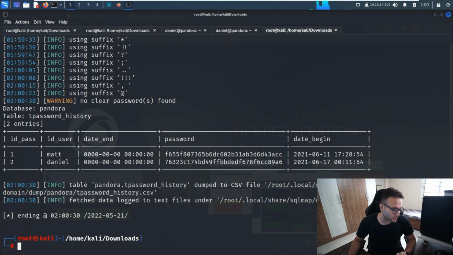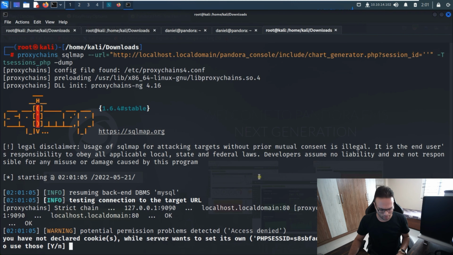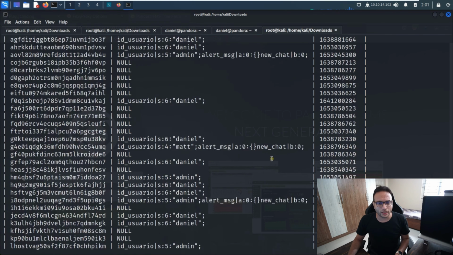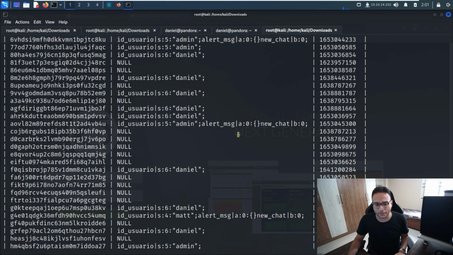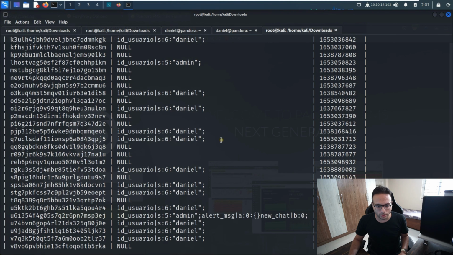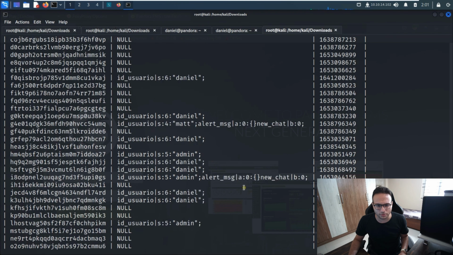There is one section where I can say that sessions are present. When I'm fetching the details about the tables, I'm getting that there is one table where we can see sessions also. So let me try to fetch those details also. So we are able to see the details about it. These are the session IDs by which, on this portal itself, a person is trying to log in. So Daniel is one of the users. I'm looking for one of the users, Matt. Let me figure out the session ID for Matt.